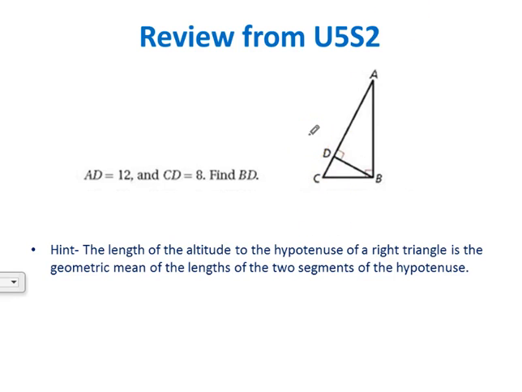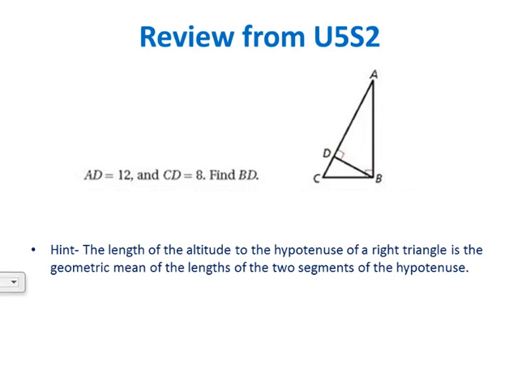Alrighty, so in Unit 5, Session 2, we talked about similarity between right triangles. We talked about similarity in right triangles and how we can use proportions to solve for missing sides. So here we've got 3 right triangles, right? We've got 2 small right triangles, this small right triangle, this small right triangle, and then the big right triangle that takes up both of those right triangles. So we've got some lengths given to us.